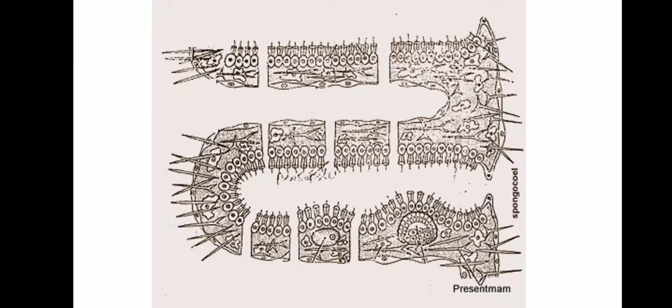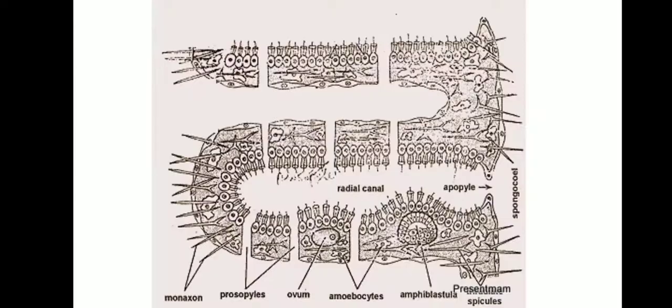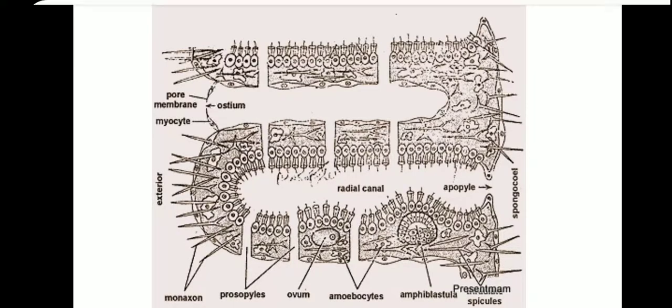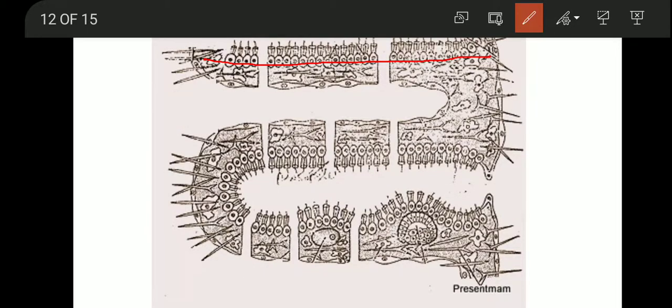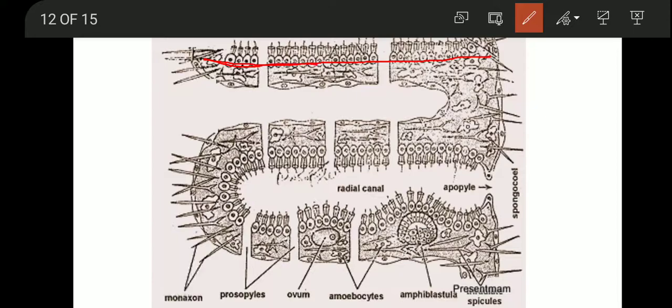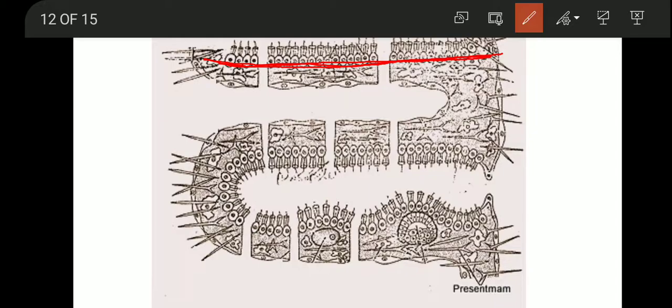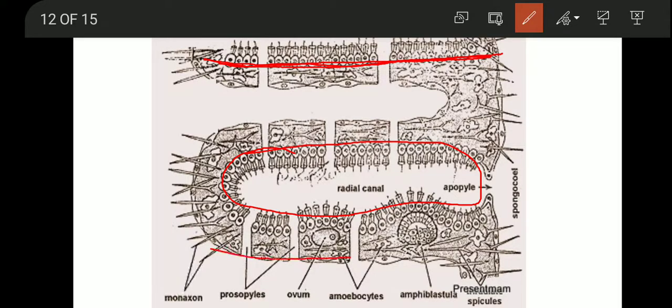So the overall diagram of this canal system is like this. If you see it in a complicated manner, it will look complicated only. Just see this layer, it has choanocytes. If I make any mistakes, please don't take it harshly because sometimes I forget. So these are the choanocytes. Which layer are they present in, gastric or dermal? They are present in the gastric layer. So this is called the gastric layer, and this one is also the gastric layer, and now this one is the dermal layer.